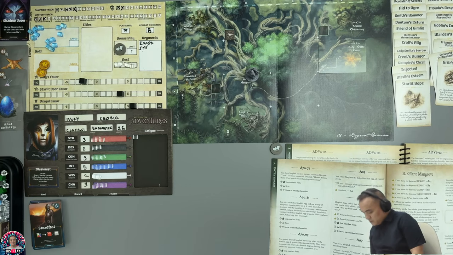We go to B1. Elsa floats lightly around the base of the mangrove. Well, have you finally come to free me from the wretched tree?